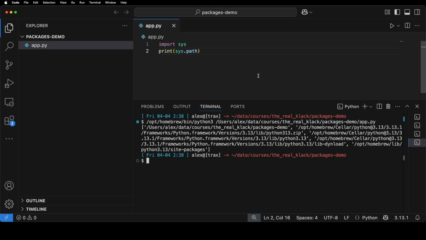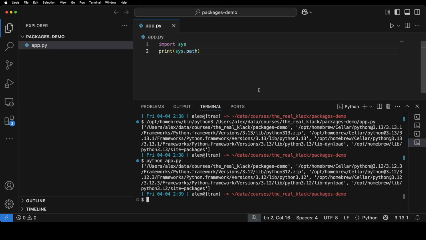So right here we're running app.py as a script: python app.py. And what that does is add the parent directory to sys.path as the first element. So that parent directory is the first place Python will look after it looks through built-ins and stuff. It'll look there and then look through the rest of the paths. So that first directory is important. That's how we resolve modules if we invoke it like python app.py.